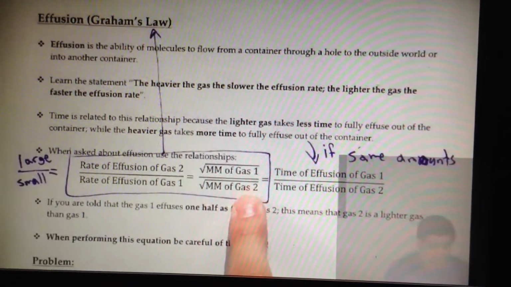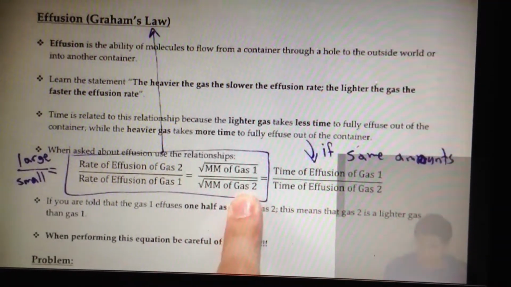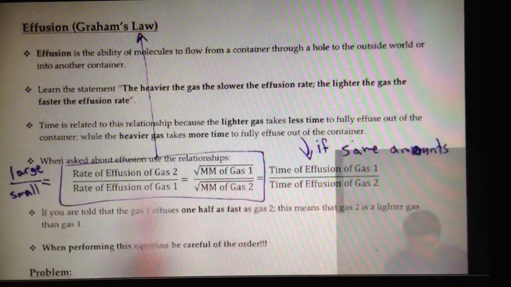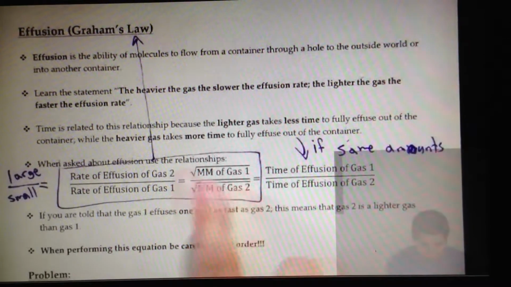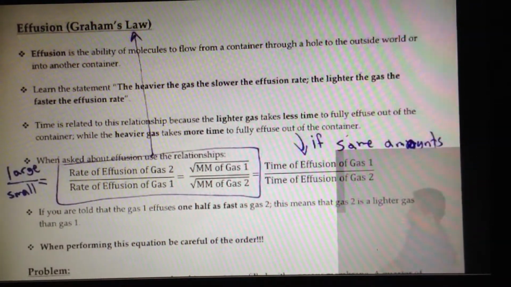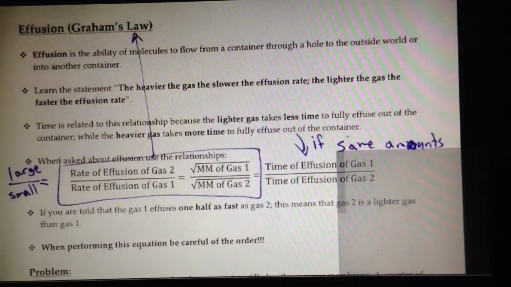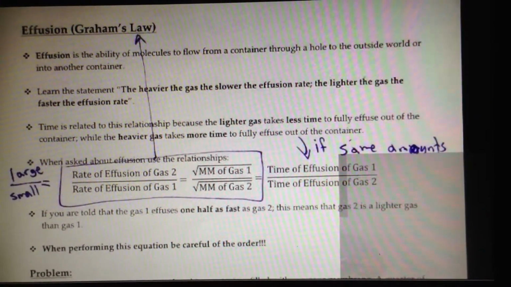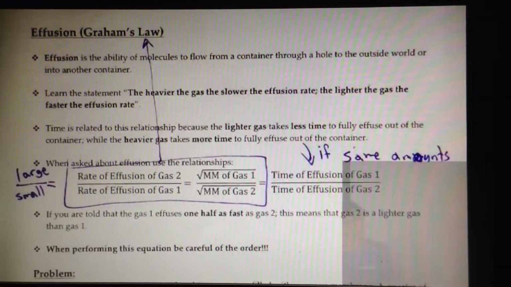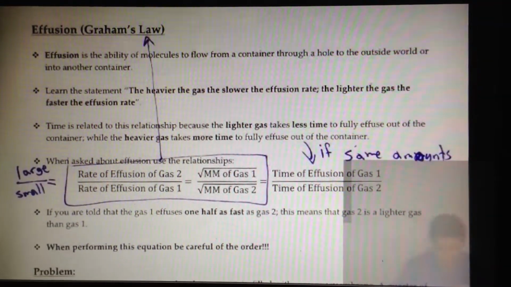Okay. So gas 2 would be what? Lighter. Does everybody understand that? It'd be a lighter gas. So then 2 would take a shorter amount of time, and the rate is going to be very fast for that gas. The biggest thing that you have to do here is just keep the things straight, right? For rate, it's inverse. For time, it's direct. Everybody agree with that? So that's important that you make that realization in this case.